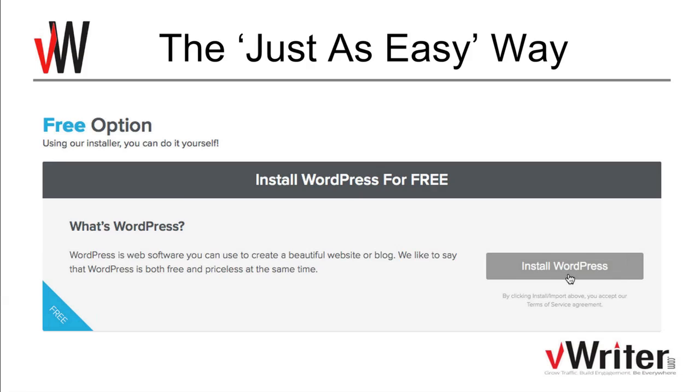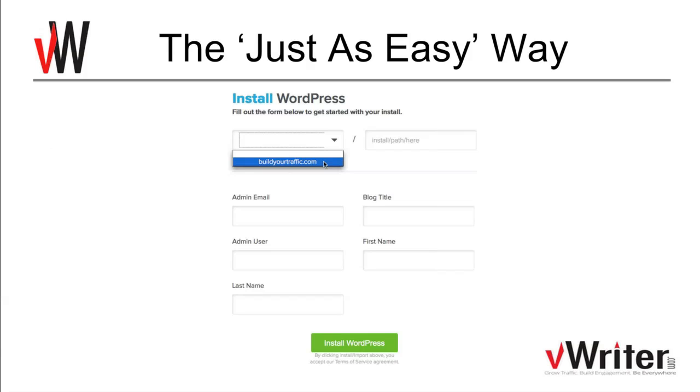It will ask you for a few details. Because you're already logged into HostGator, it should load your domain name or names. You can see this is an example site I've been working with for this presentation. So just select the website in question. If you are installing it into a subdirectory, for example, on an existing site where you want to add a blog, you can see on the right-hand side at the top, it's got install path here. So if you wanted that installed in a blog directory, you would just put blog into that field to get WordPress installed into that.